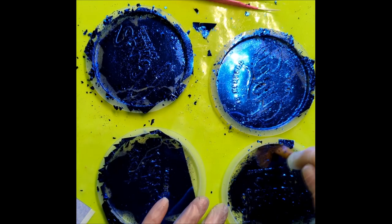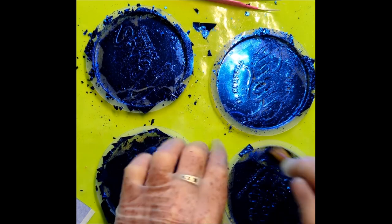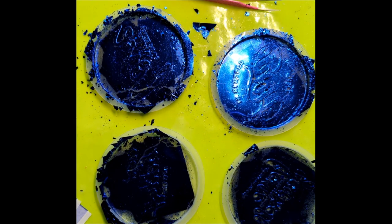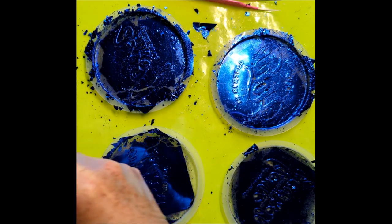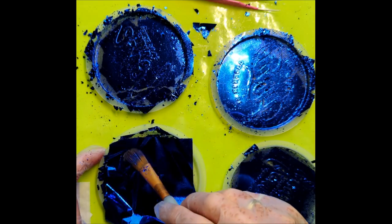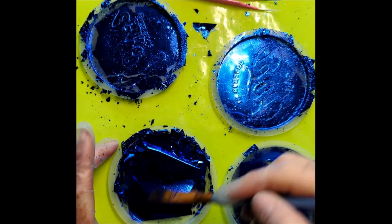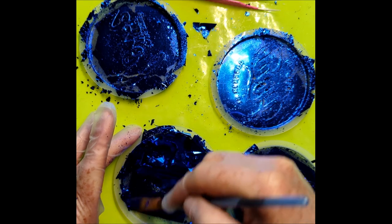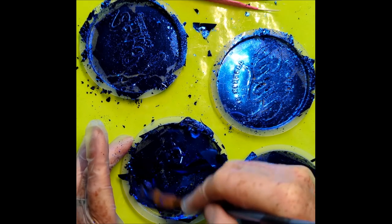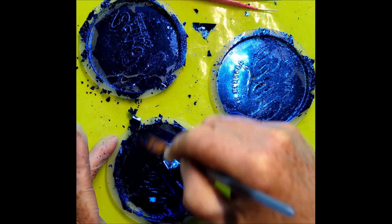Thunder's still going though. Okay. Let's try another piece. That one just doesn't want to stick there. Do another one on here. Maybe I should have just ripped it up into the resin. Might have worked better for me.